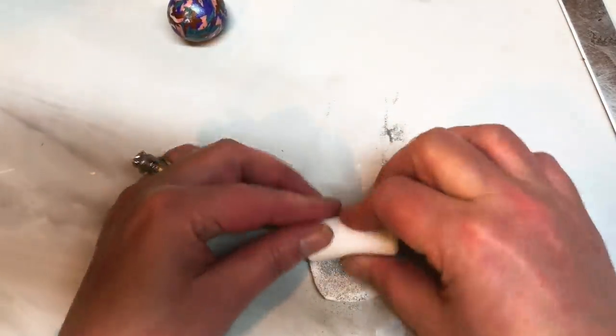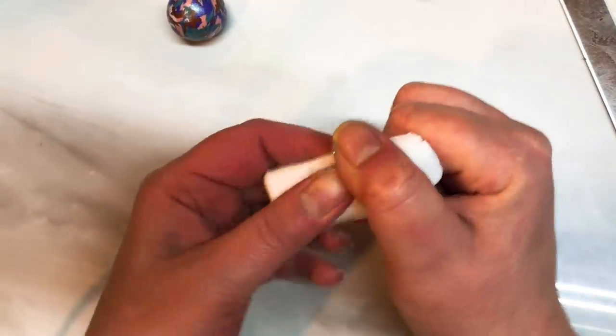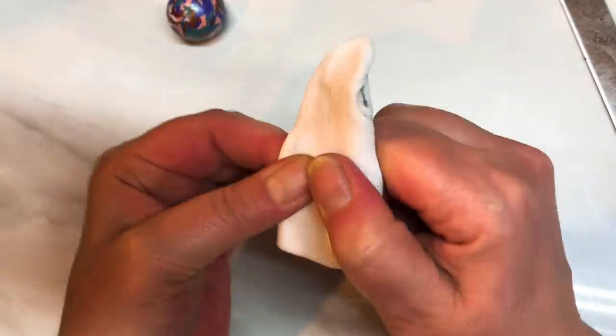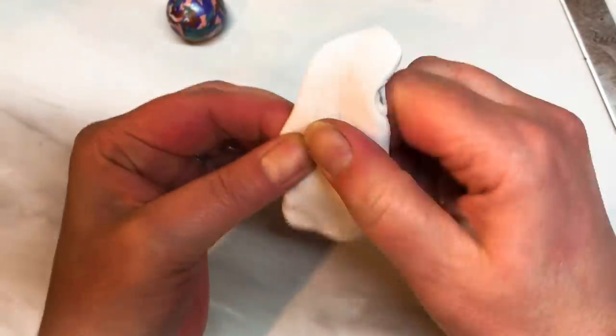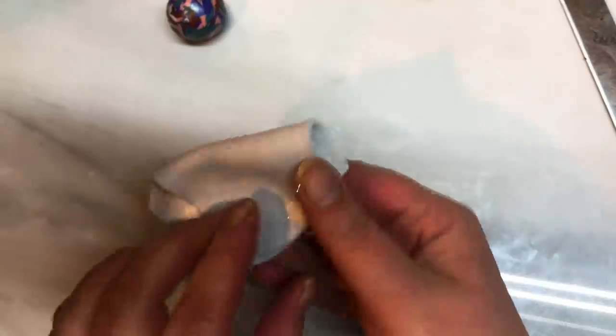And I'm just going to roll it up. Squeeze it together, pick up any excess like this. And then what I'm going to do is run it through the pasta machine just to get that embossing powder all distributed nicely through the clay. So I'm going to go and do that. Actually, I'll just stay on camera for that because it'll only take a minute, won't it? So I'm just going to roll it through a few times just to distribute that embossing powder. Oops, dropped my handle, and there it is.